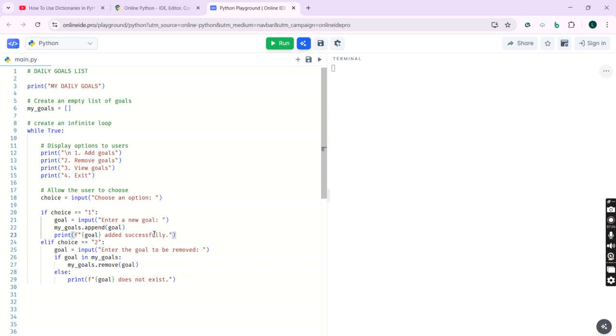So here it has been removed successfully. Once we have removed this, we can also print that this has been removed successfully. Or else we say it does not exist. So if the goal is not there, say it does not exist.